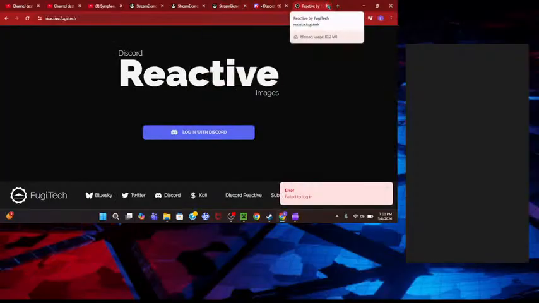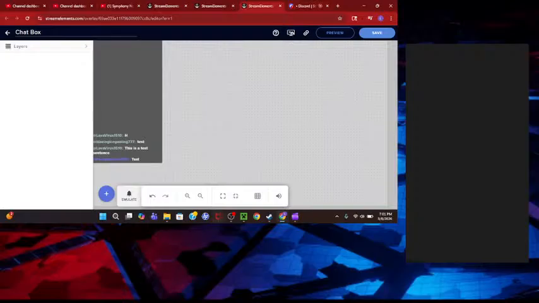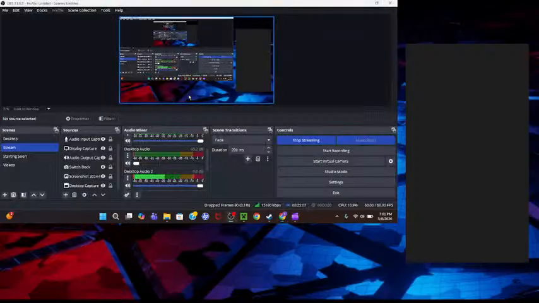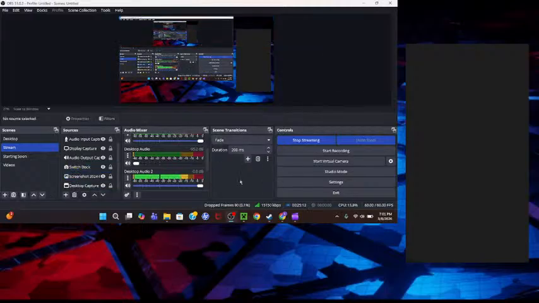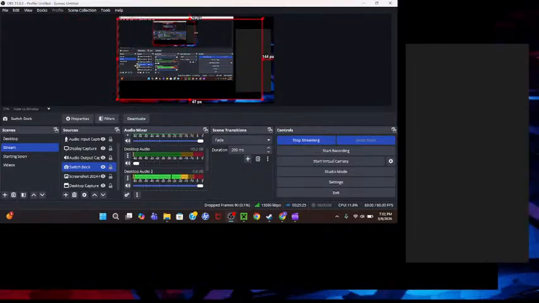Unless it probably failed to connect to this. The only major thing I can think of, I would watch a YouTube video on it, because either there's a setting in Discord you have to turn on first, or it's probably 18 plus, which doesn't surprise me knowing Fugai, or Fugi Tech. But yeah, anytime it's really easy to set up from there.